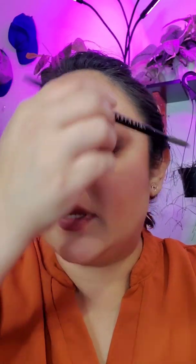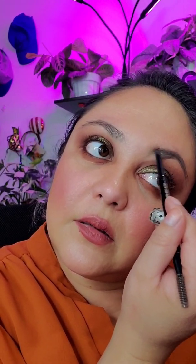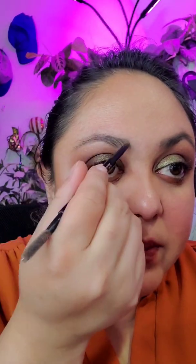And what we can do, that I did not do earlier, is fill in my brows. Alright, I'm going to use this Anastasia Beverly Hills Brow Wiz, but I personally don't like this as my favorite. It's too small for me, and I don't know, I just find it hard to use, I guess. I just want something that'll be fast and fill in my brows as quickly as possible.